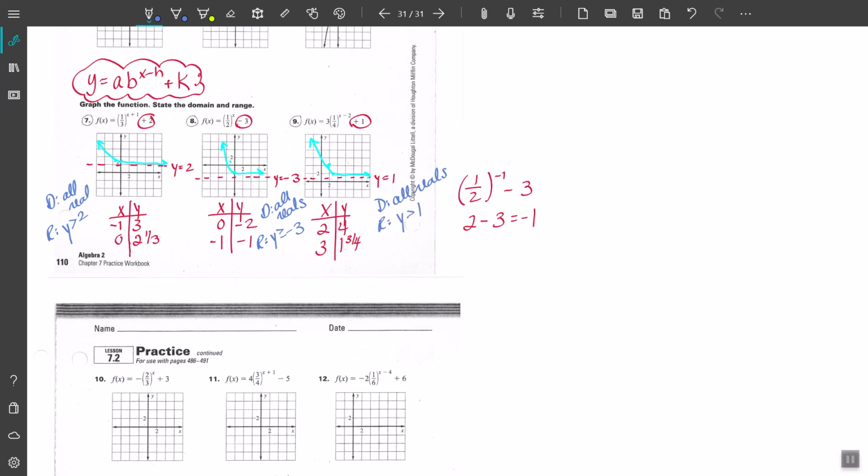Now, if these were inverted, if they had negative a values, then that would mean you're approaching the asymptote from the bottom, from underneath, and so then you would end up with less than signs instead. But when they're not inverted, then all the y values are going to be greater than the asymptote. If it's inverted, all the y values will be less than the value of the asymptote.